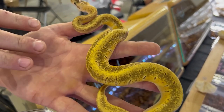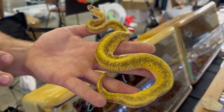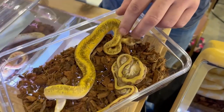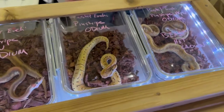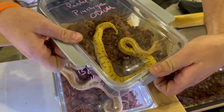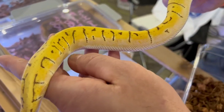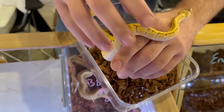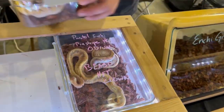Odium basically takes the snake and at the halfway point where you see the melanin gets darker over time, the top of the snake will get brighter and darker in contrast, and the lower half of the snake will lose all of its darker pigments and continue to get lighter and more blown out as time goes. If you see the older ones, they have more whites on the side because they're losing color there. You can really see it in the next odium combo — this is just a lemon blast odium. Everything below this imaginary line through the snake will eventually get a lot lighter, and everything on top will get darker and more contrast, but it also does funky things with the pattern and color.